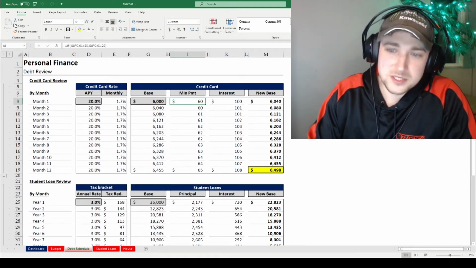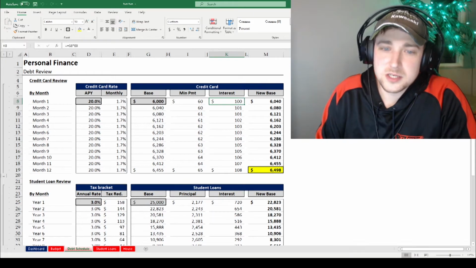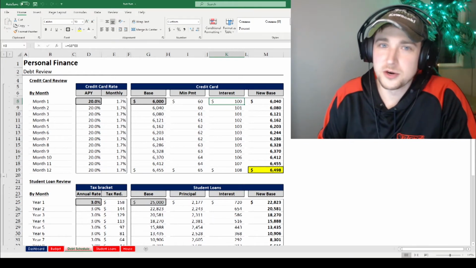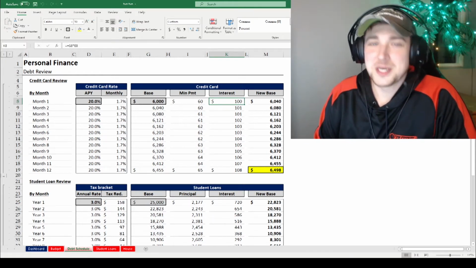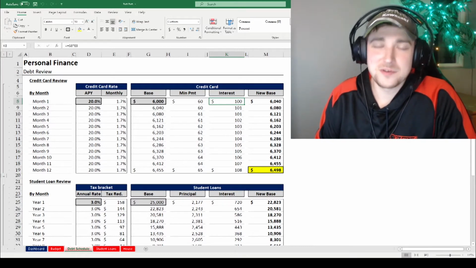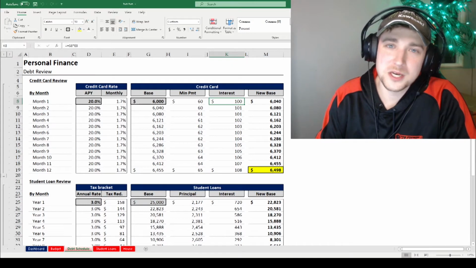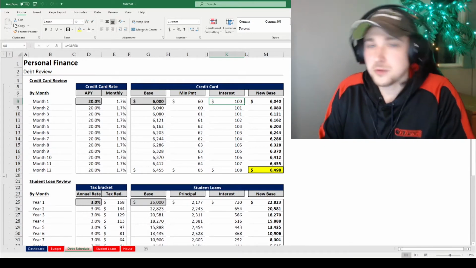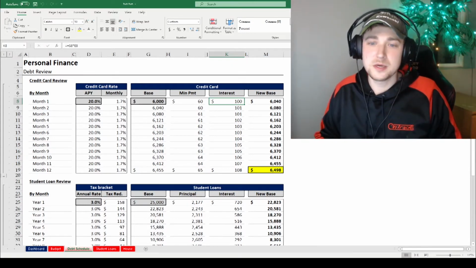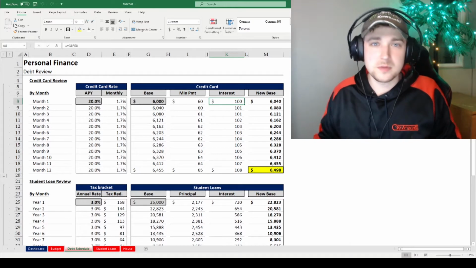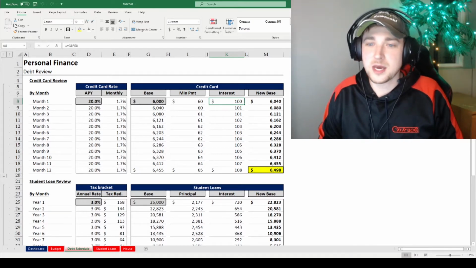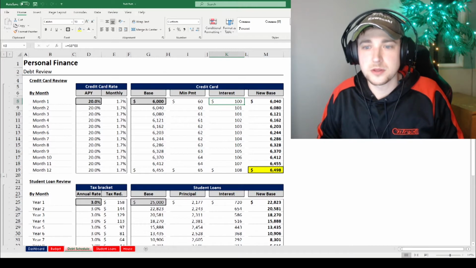Now, if you pay only $60, mind you, the interest per month is worth $100. So you can see the math here: every single month, all you do is make the minimum payment, you're actually going in the hole $40 more. Now, that could be good or bad. If you're in a tough time and you say, I'll make the minimum payment, I can't make more than that, I'm only losing $40 a month.